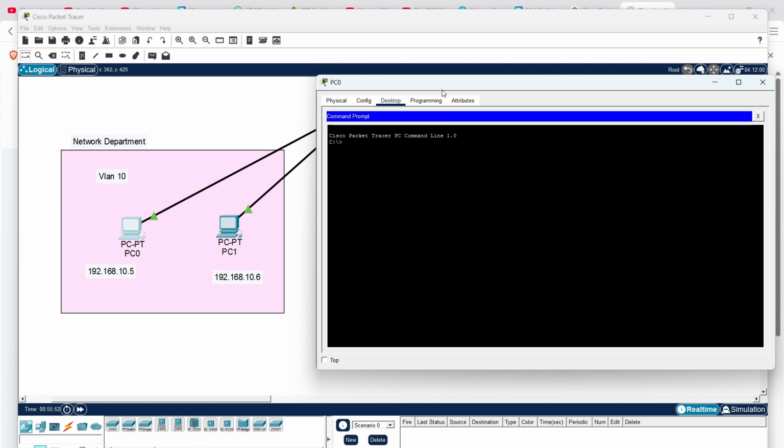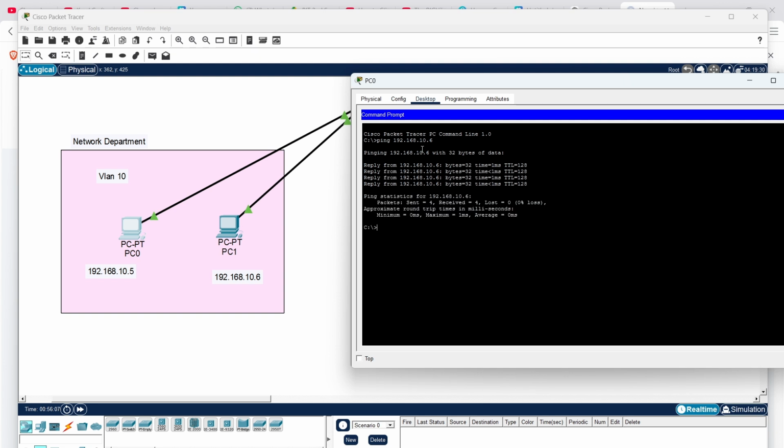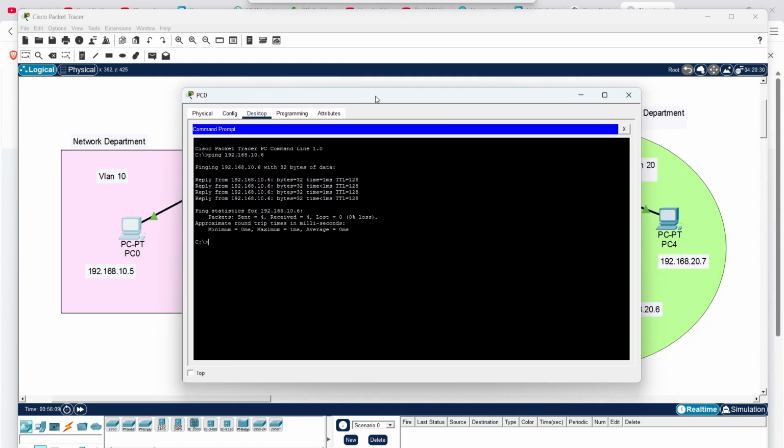Now if you use the command prompt of this PC and ping PC1, 192.168.10.6, we have a successful connection.